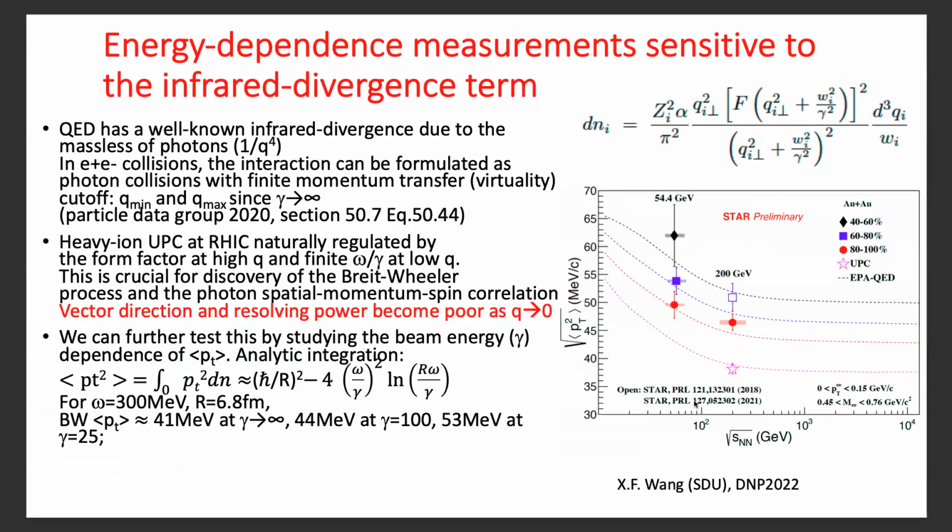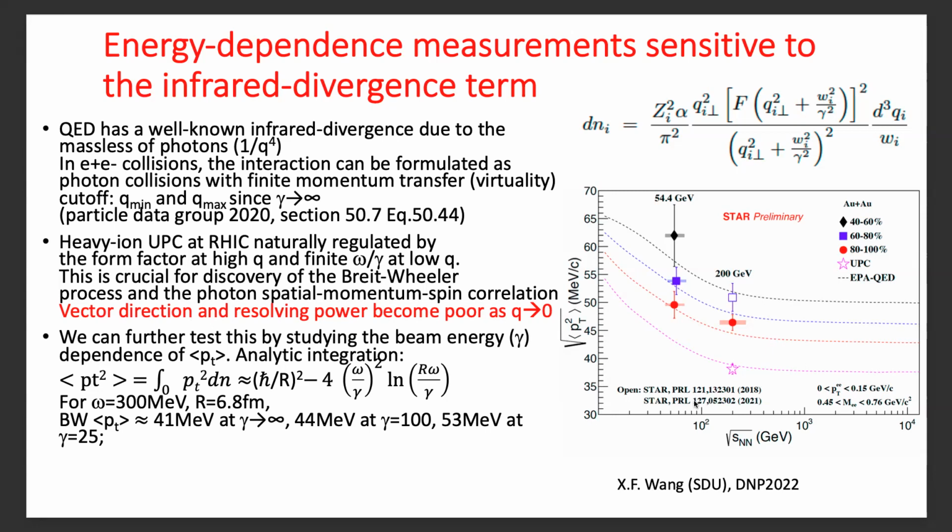One of the features I told you is this divergence. For example, for infinity gamma or E plus, E minus, you will have the infrared divergence. But for heavy ions, because it's regulated by gamma square and by the form factor, there is never a divergence. There is no infrared divergence, or high energy divergence. For E plus, E minus, you have to cut off at the high Q square. Also, you have to cut off at the very low Q square. Otherwise, it actually diverges, right? The Coulomb field diverges.